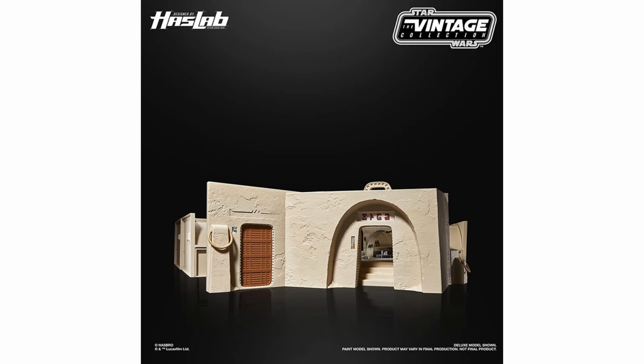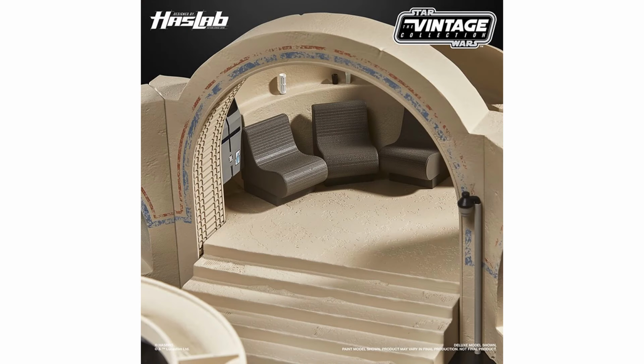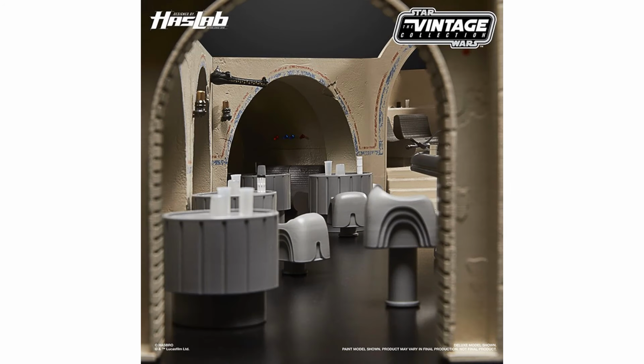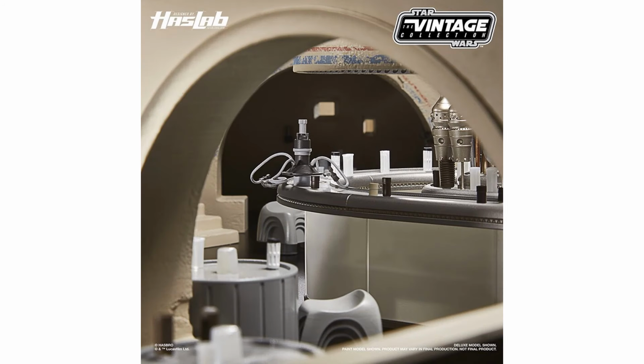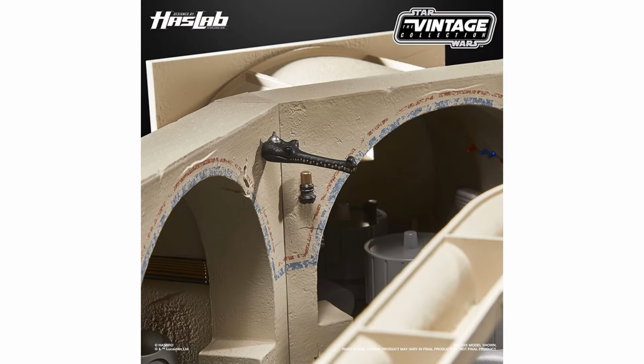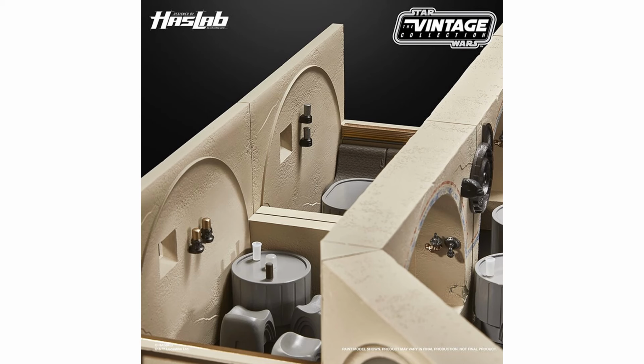There's some great shots of the Mos Eisley, all kinds of different angles, close-up, digital renders of this thing. The stairway, the seats, the walls, everything, the archways, all the tables with the glasses on them, the chairs. You got lights up in the corners. The bar especially looks amazing. Got the croc head up there. Lights on the walls.